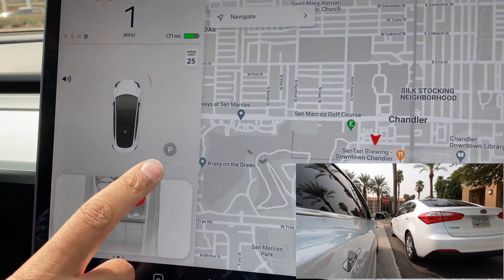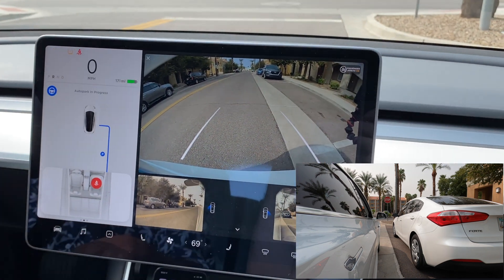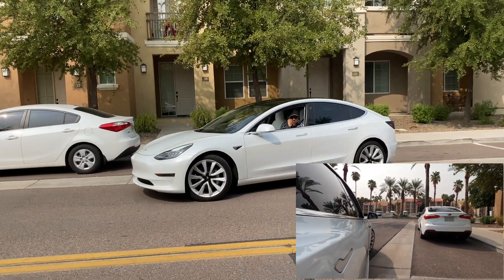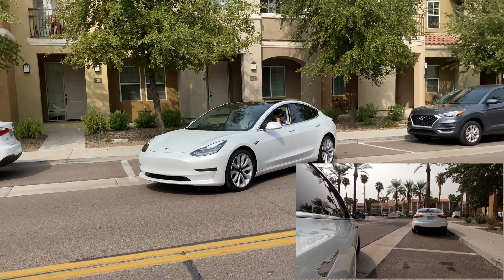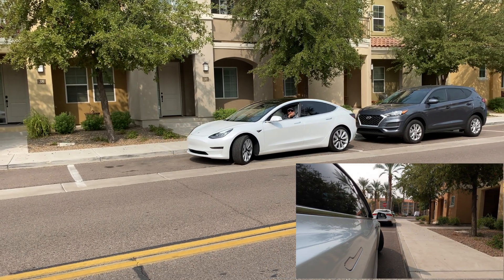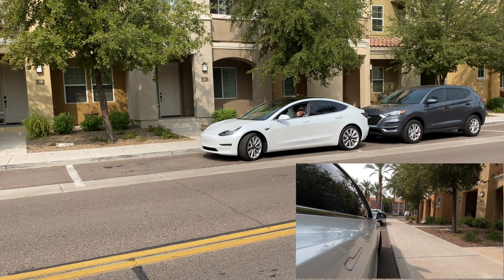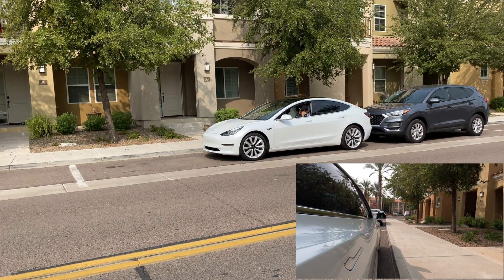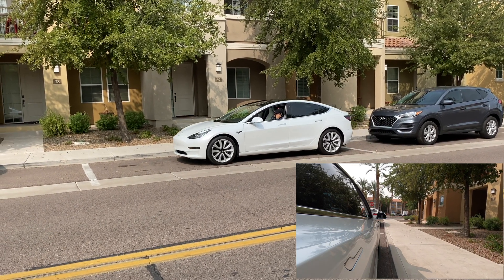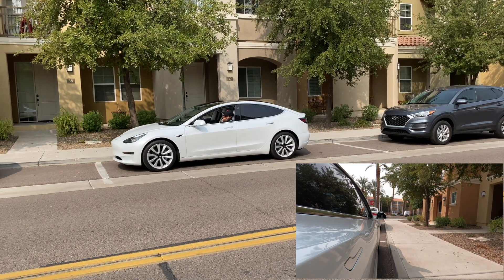Here you see that P I was talking about — you just press it, go into reverse, press the start button, and that's all you need to do. You don't have to do anything else. If you do need to stop it you can just push the brake and it'll stop, but pretty much it just takes care of itself. Like I said, you can relax — just like with the full self-driving, it takes a little bit of the pressure off, takes the stress off from driving and leaves you feeling more refreshed once you get to your destination.